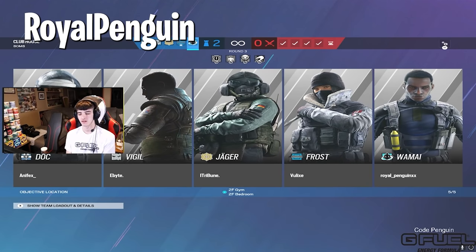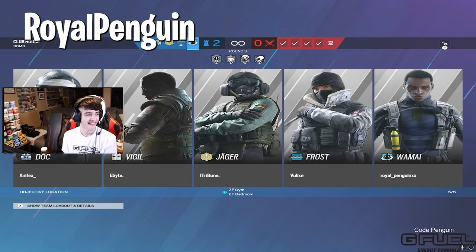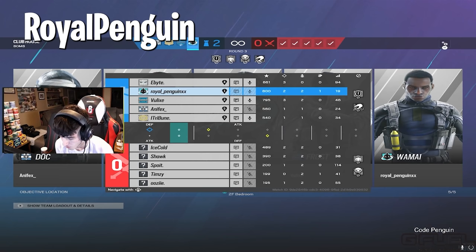Castle. Six pick. I don't own Castle. You're the worst kind of player when you say that like 2 seconds before. You should fucking know, aren't you like a top champ? You're literally playing Doc. I don't own Castle.